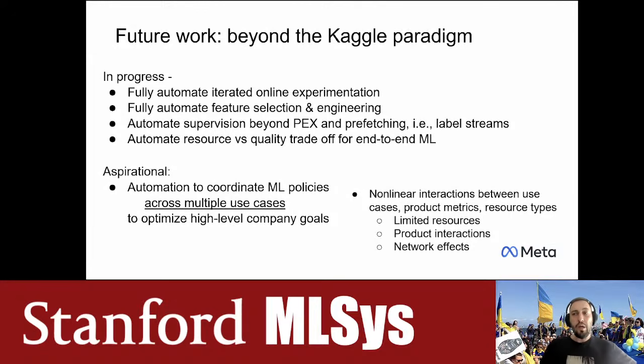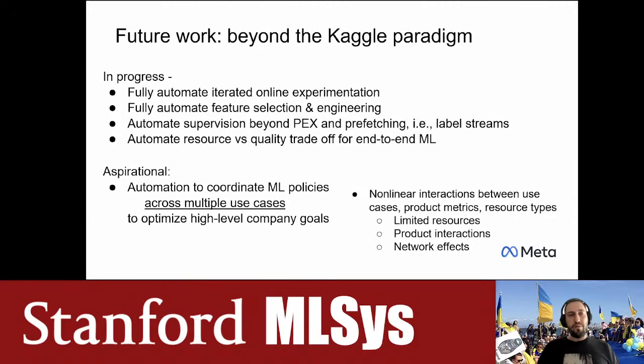In the examples that I've shown for prefetching and for PECs, the supervision, the labels essentially were automated. The result of A/B tests gives you labels, or for prefetching, whether or not the data was actually used 1 minute later gives you labels. But we think this can be generalized. And so you could select the label stream, maybe out of several available, and that's similar to feature selection. And then, of course, now that we automated resource optimization, the next step would be to automate the trade-offs between quality and resources, right? In an end-to-end ML platform, you would expect that to be available.